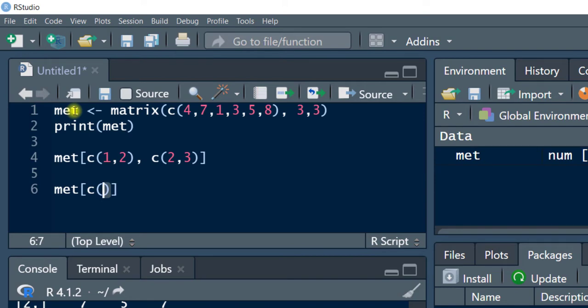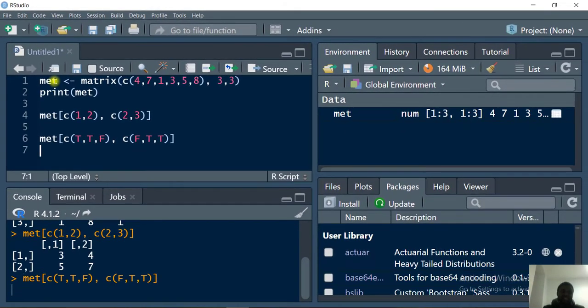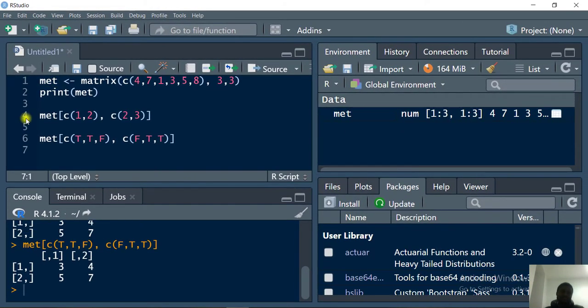Look at what we have. The condition for the row: we are interested in row 1, so if row 1 is included, we put TRUE. Row 2 is included, row 3 is not included, so we put FALSE. Then we go to the column condition. Column 1 is not included, so it is going to be FALSE. Column 2 is included, and column 3. If I run this, it's going to give us the same result we have in line 4.